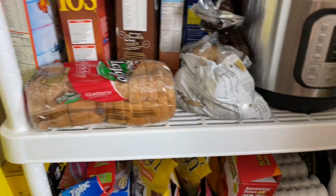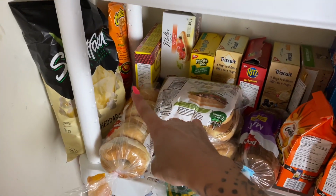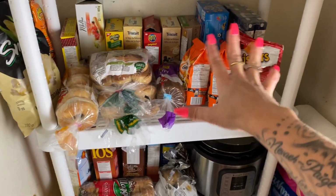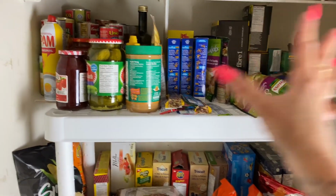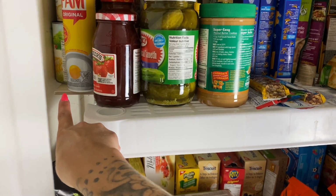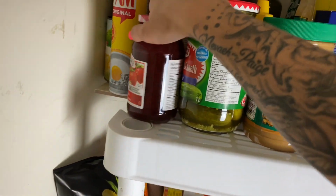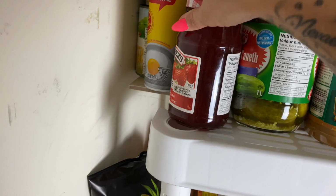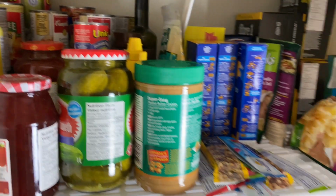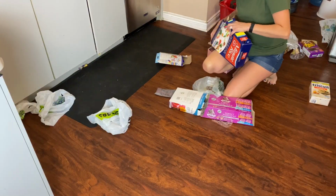The bread is here, the potatoes. Here I put the rest of the bread that was on the table, as well as the chips I tucked away in the corner here. So here we have like our fajita kit, a bunch of crackers, some snackies for the kids, juice box, and then up here, I'm not sure if you guys noticed that I put this in. This is just a ceramic tile that I had in the garage, and it's simply just working as a shelf extension, because usually I would put something there and it would fall right through. So I'm able to go right to the side and then right back. Sorry, you can hear a Lear there in the background. But now I gotta get all the stuff that I took out of here cleaned and tidied.